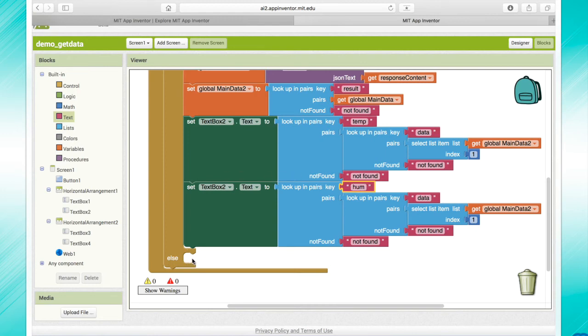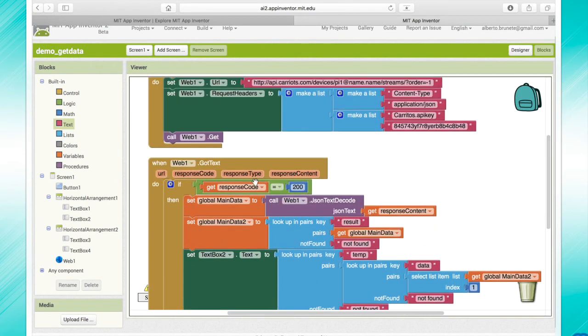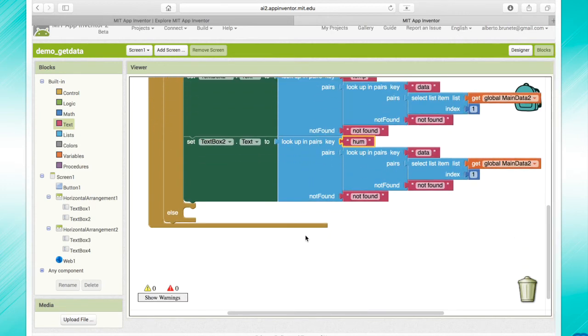We need to consider what happens if the information we receive here is not correct, if the code is not 200. We will write an error message.